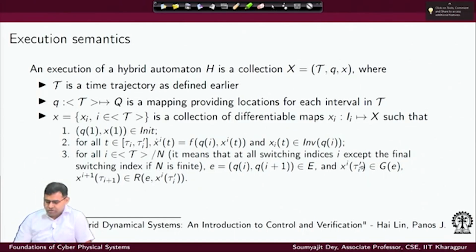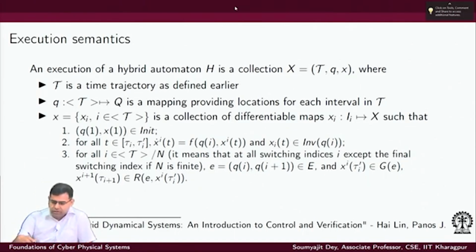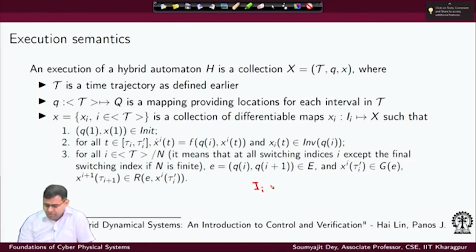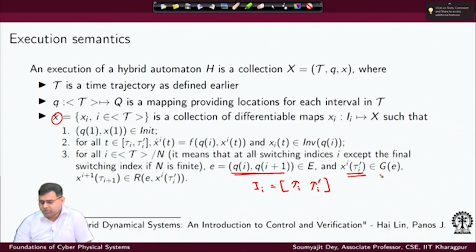Now, how do I get these times? It is very simple. We are talking about the ith interval. If you remember, Ii starts with tau i and ends with tau i prime. At the start tau i I am going to have this interval, and at the end of this I am going to take this transition. When I take this transition, at this time instant tau i prime, my vector fields must be giving me suitable valuations of the real values, so that this guard condition is satisfied. That's the point.